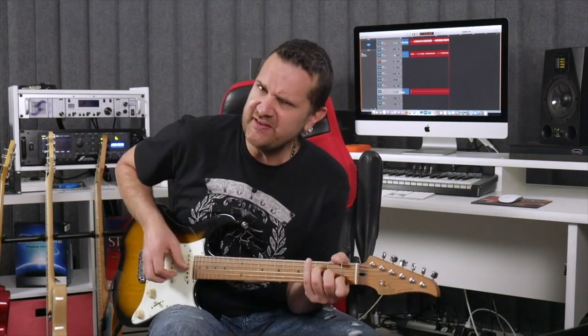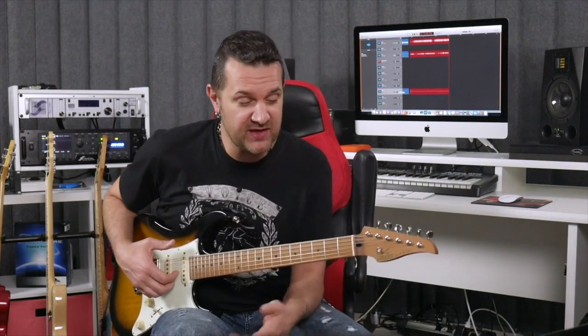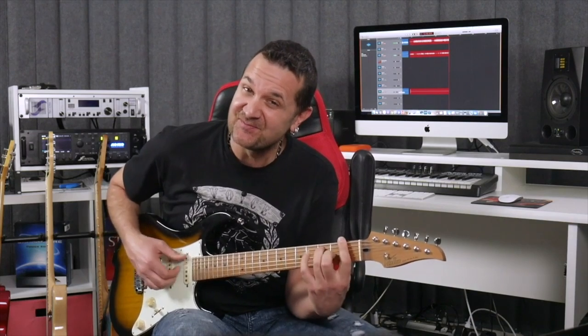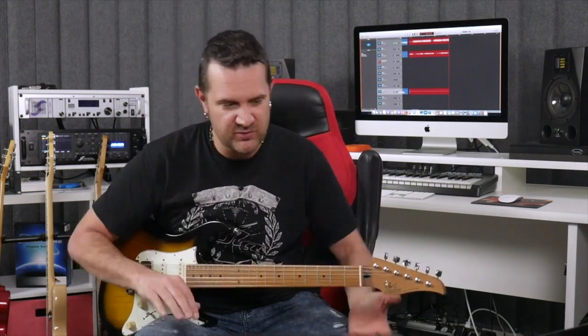Sometimes experimentation on the instrument will lead to really cool discoveries like we did here. Now we no longer need that F chord. Now I know if you've been playing for a while, you're going to say, 'David, what you did here is a major seventh.' And if you're playing something of a blues with a dominant seven chord with a minor seventh, that's not going to work — I know it's true. That's where knowledge plus experimentation is awesome. But this lesson is not about knowledge yet. I'll refer to a video at the end of this one that will give you that piece. For now, we're just experimenting.